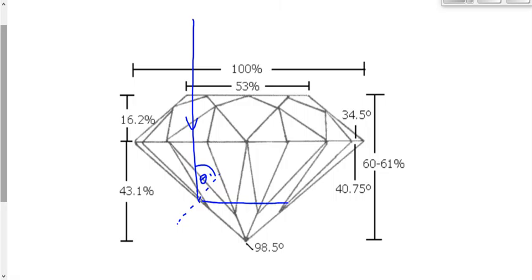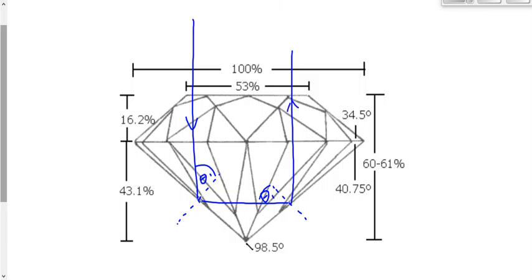Now, when it reflects and goes over to this one, we get another boundary between diamond and air. If it's cut properly, and this theta over here, we'll call it theta 1 again because it's a new problem, is bigger than the critical angle, then it will reflect again. If it's smaller, then it's going to refract. So if it's cut poorly, this is what happens. If it's cut well, such that theta 1 becomes bigger than the critical angle, then this is what happens, and the light comes back out.